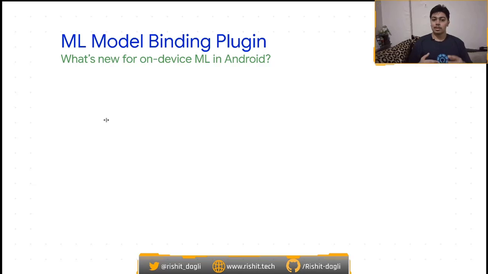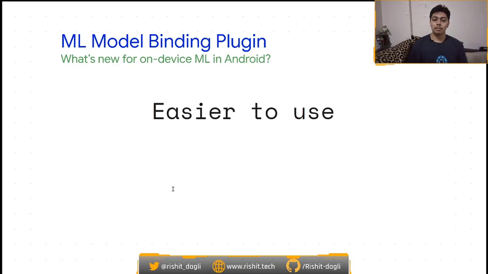So what the ML model binding plugin does, you can make a fair enough guess from the words model binding. And before I move to telling you what the model binding plugin does, it's available with Android Studio 4.1 and above. So yeah, you need Android Studio 4.1 or above to use the ML model binding plugin. The ML model binding plugin makes it super easy for you to use a TF model in your Android app. You essentially have a lot less code to write.